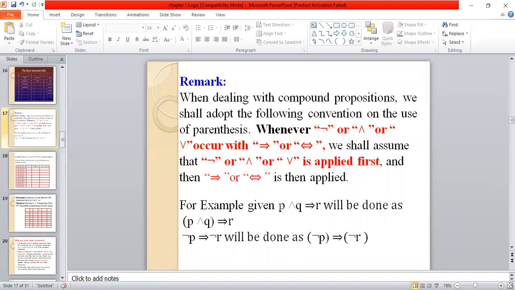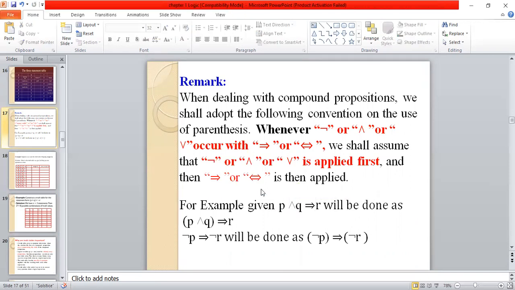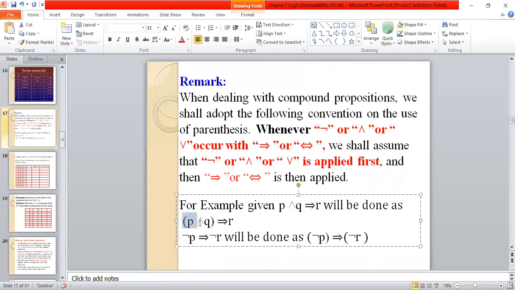For example, if we have P and Q implies R, clearly you can see that there is no parenthesis, but we always apply the and first, P and Q, and then apply the implication.